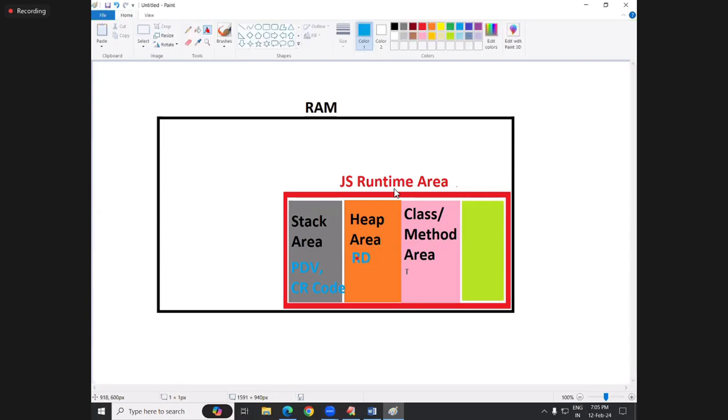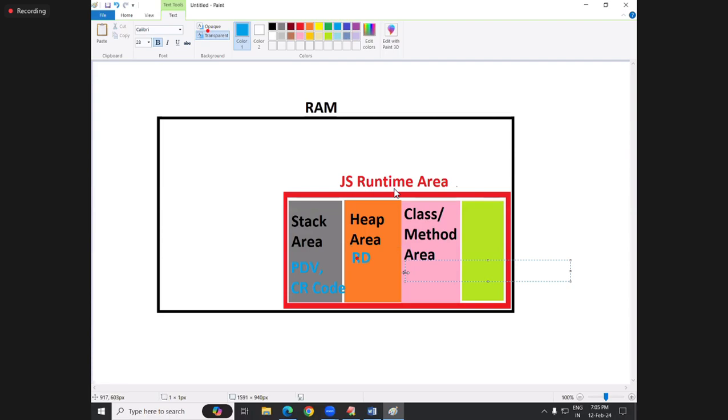Next, class and methods. The original class source code is stored in this area. We define some class Student with variables, methods, constructors and code inside. The total source code, the class-related binary code or bytecode, is stored in this class area. Since it contains the class's source code, it is called the class area.